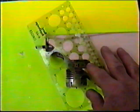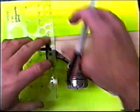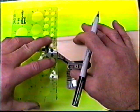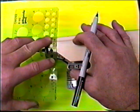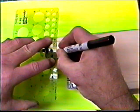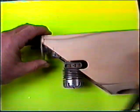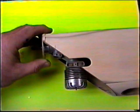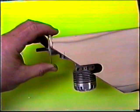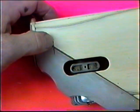Now, an easy way to do this, certainly not the only way, but one of the ways, is to tie this in this way, reference front to back, and work right off the part. Make a little dummy line here. Make sure when I look at that, it's going right down. Now I can transpose that line straight down onto the cowling, and then I have my front to back reference point.